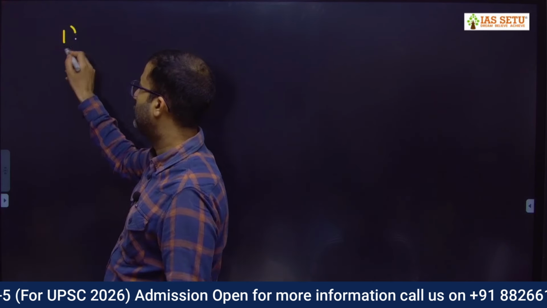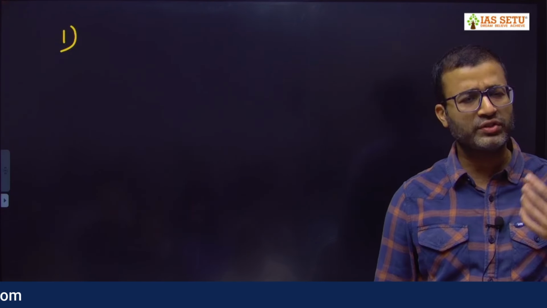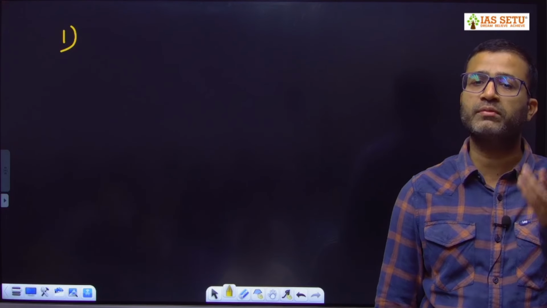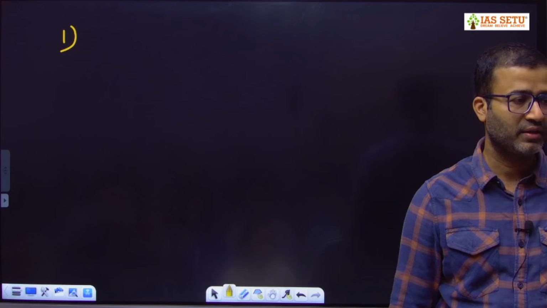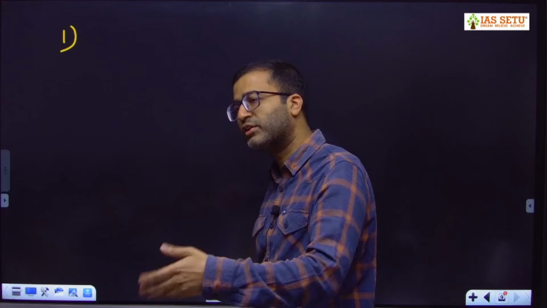Now, one is co-prime with all the natural number. अब 1 और 2 छोड़ो. He is asking whether 1 and 2 are co-prime or not. 1 and 3 are also co-prime. 1 and 4 are also co-prime. 1 is co-prime with 1 तो सबके साथ फ्रेंडली है. 1 को मोक्ष प्राप्ति हो चुकी है क्योंकि 1 यूनिक बन चुका है. 1 को कुछ और चाहिए नहीं. ठीक है. So here 1 is co-prime with all the natural number क्योंकि 1 का फैक्टर ही तो 1 है.